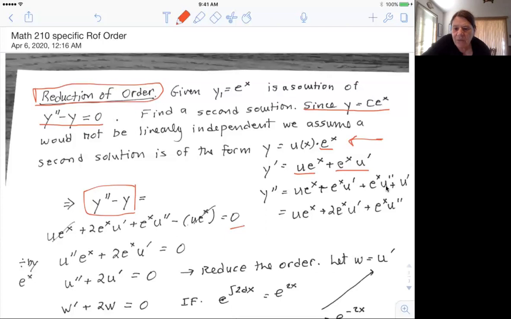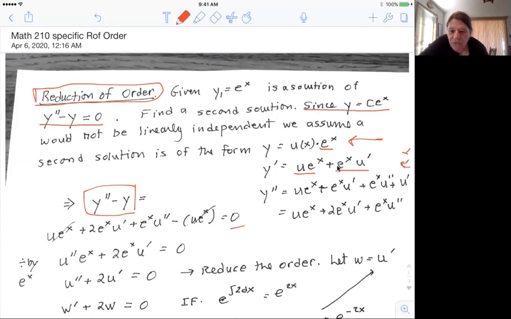second. Actually, that went right here. First times the derivative of the second plus second times the derivative of the first. So that's what that looked like right there. So first times the derivative of the second plus second times the derivative of the first. Guys, that got cut off. This should be an e to the x there. Sorry, my scanning abilities or whatever.